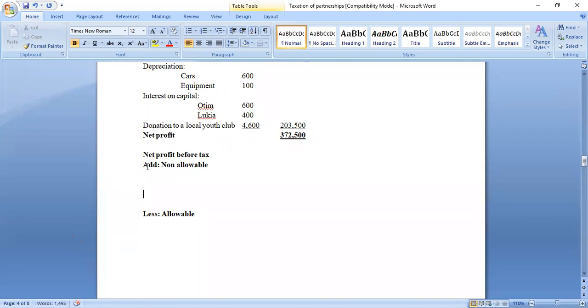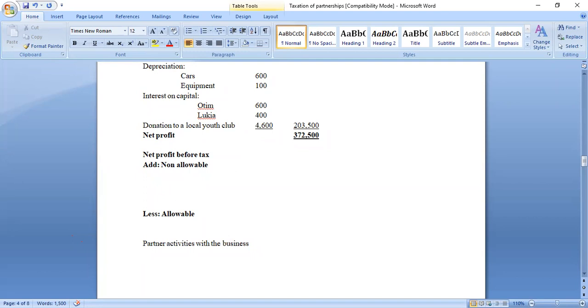Now, what's new in partnership is what we call partner activities. Remember in our intermediate, partner activities with the business. These are also first removed as far as the tax computation is concerned. If you have any partner activities that were recorded in the profit or loss, you must remove them. So if there were incomes, you're going to deduct them. If there were expenses, you're going to add.